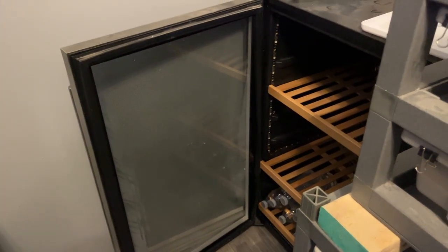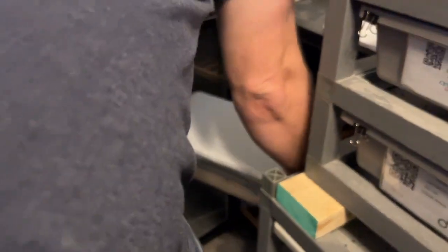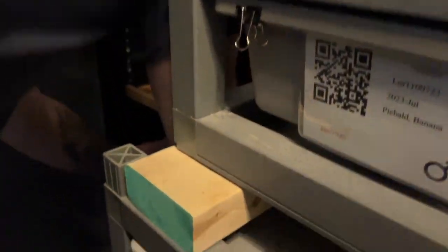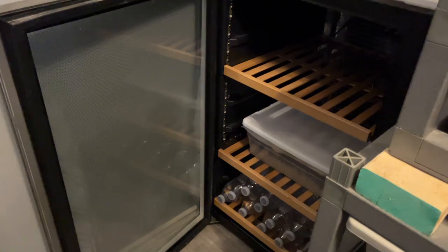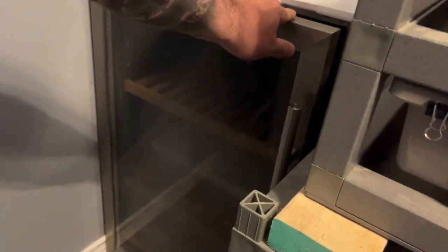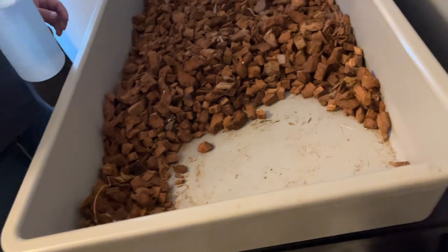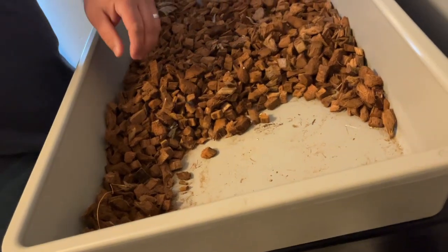So what I do is this incubator. This incubator is pretty cool. I mean, I made it. It works really good for what we do. But we'll just slide them in right there. I keep the incubator right at 89 degrees, and that works perfect. All right, now we got the eggs in the incubator.